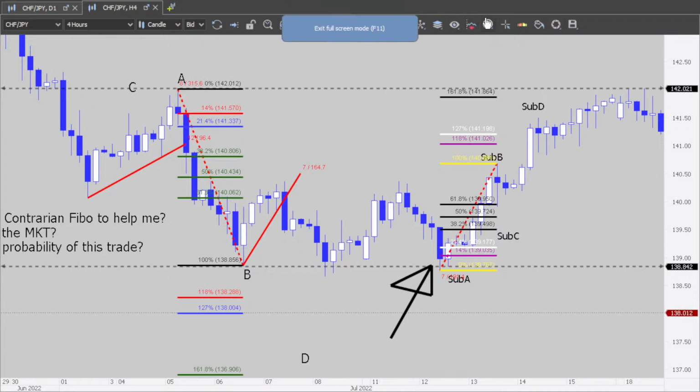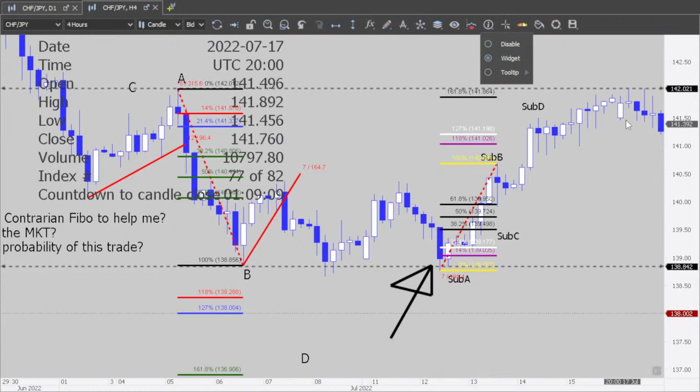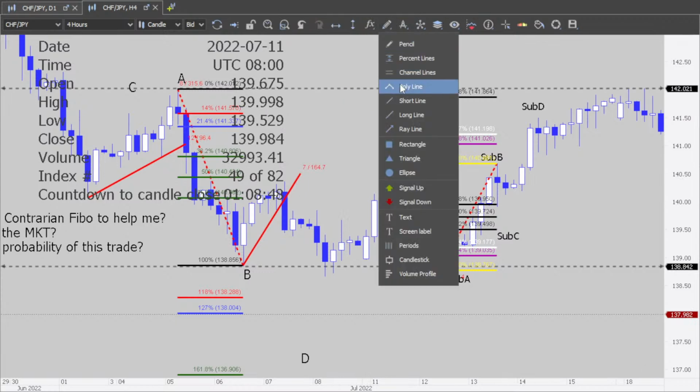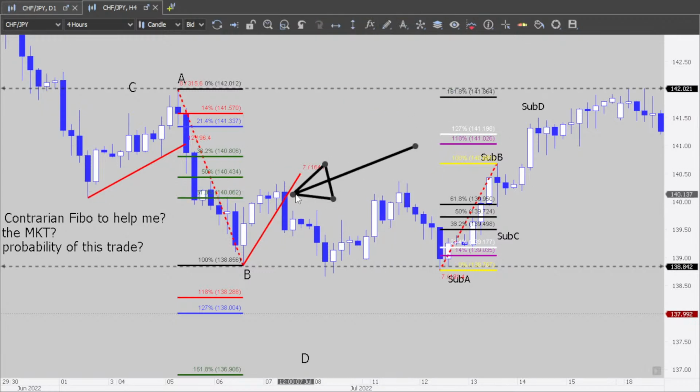142012. Did the market stop us out? Hopefully yes. 142. No, it didn't. It did not. See here the high, 142.002. So the market, you know, but I'm still stressed, right? I'm anxious because why? I entered in here, right? I entered in here because I can.